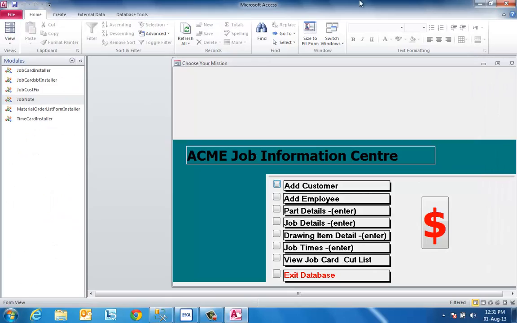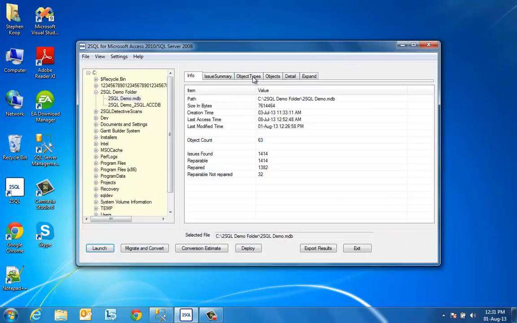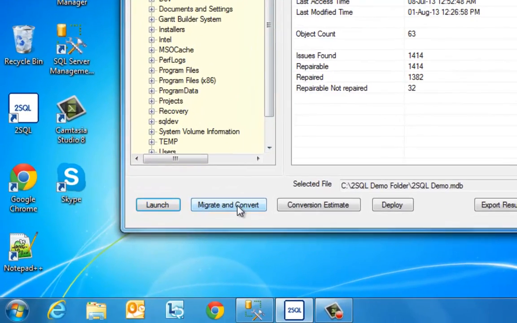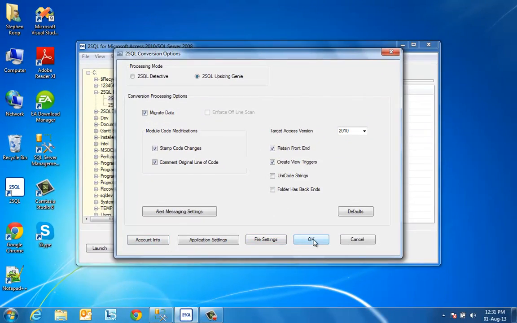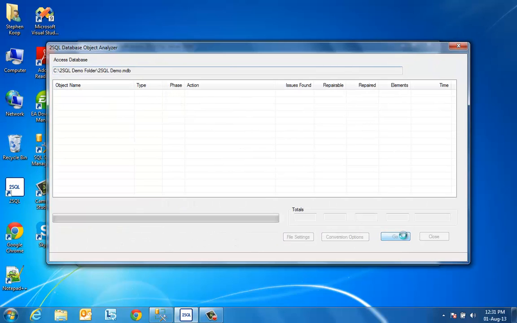To convert and migrate our database to SQL Server, we'll launch the 2SQL Genie. 2SQL is now determining all of the objects in this Access database. It will process all the tables, queries, forms, reports, and modules in various phases.